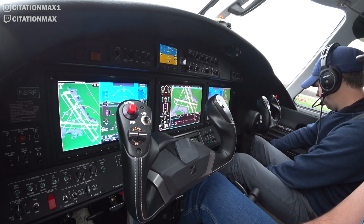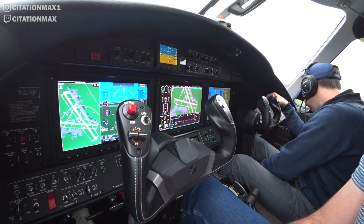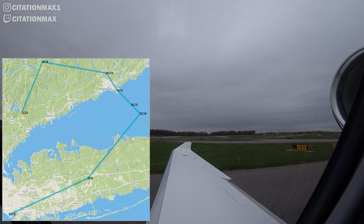You're with Citation Brandon today, along with Citation Max. Good morning. I hope you guys are going to enjoy this flight. It's probably going to be the quickest flight we've ever done. The route's 30 miles, but they take you like 90 miles around. I saw 104 or something on Alex's morning.